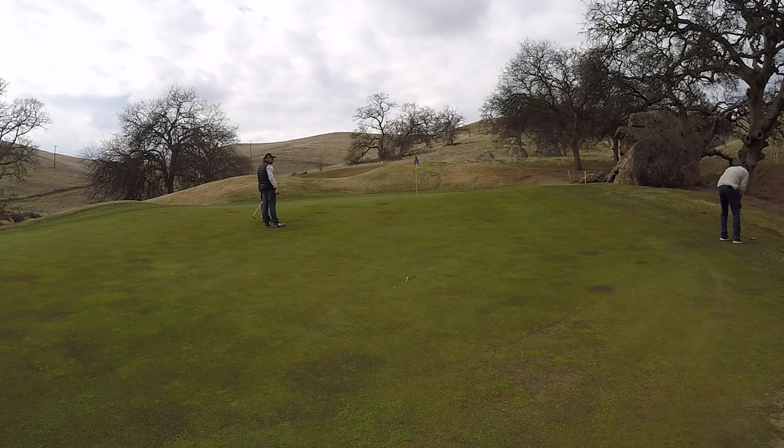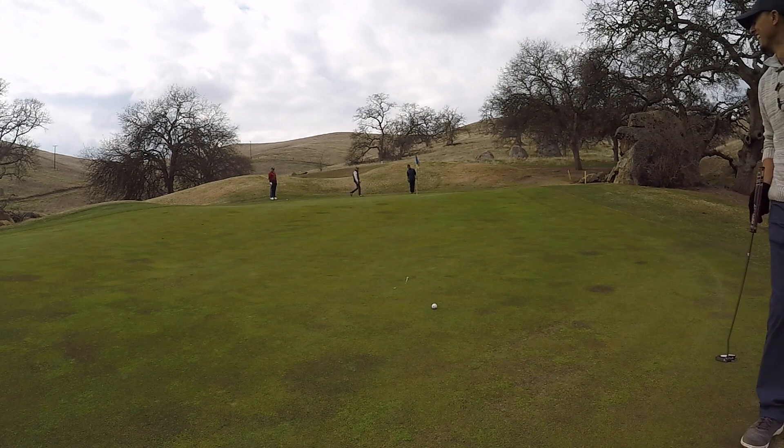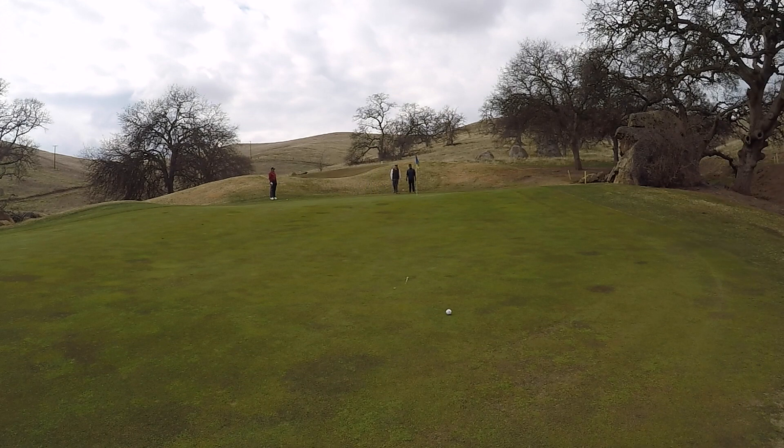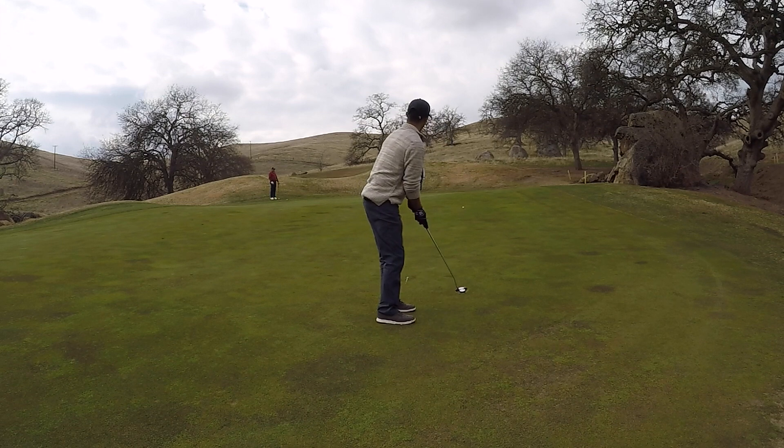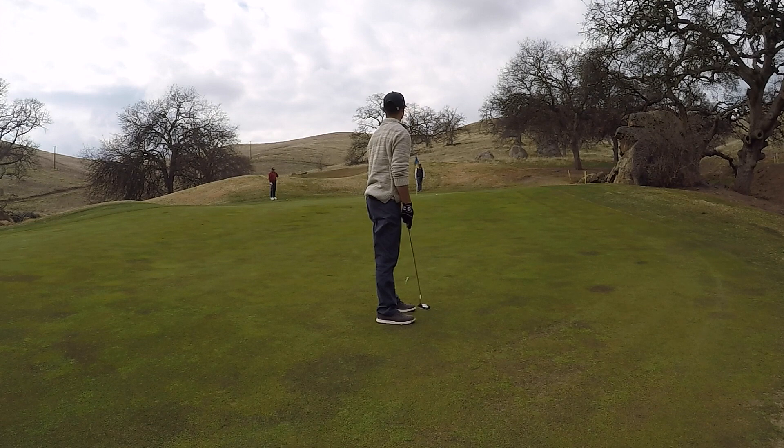Here's Diego right here — if you guys saw this a couple of days ago, I loaded it. This is a tough green. It's all the way in the back and you've got to get past that hump. If it doesn't, it'll just come all the way back. Unfortunately for Diego, it did come back, but fortunately for us it gave us both a line. That's Andy's marker right there and I'm right behind Andy's mark — so we're going to get a line from Diego. That was his first putt, although he was off the green so you don't consider it a putt. Here's his second attempt — and it didn't work out. Just didn't get it up enough.